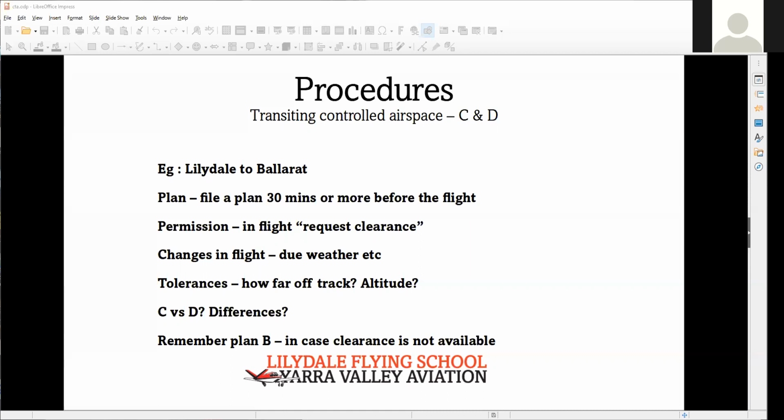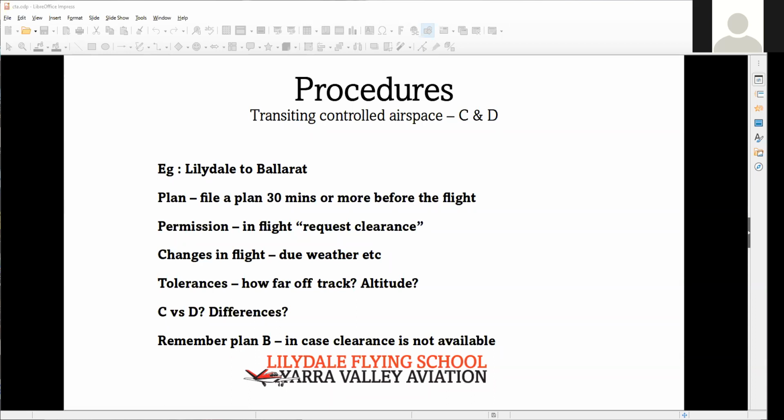So clearly this whole procedure is much more slick and happens a lot easier if we've already filed a flight plan. It is possible to do it without a flight plan, but then you're basically asking the controller to do something on the fly. You're trying to organize something that's not necessarily been pre-planned in advance.